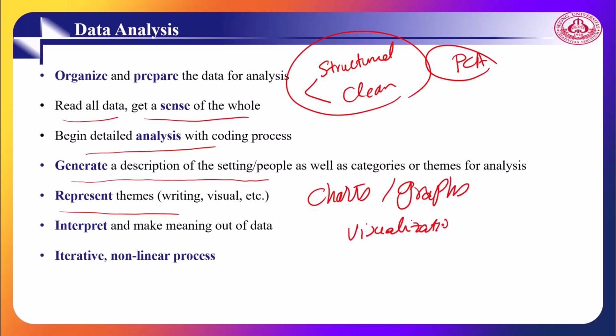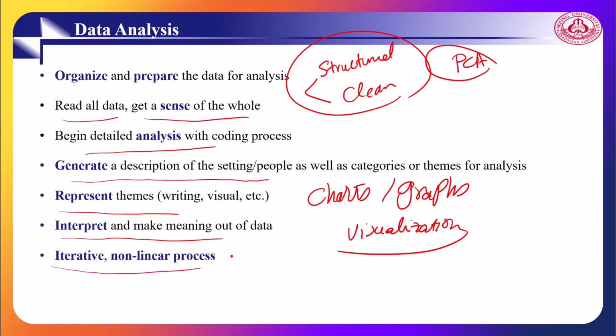Visualization helps us a lot with data, and we need to ensure the representation aligns with the research objective. Then we need to interpret it and make meaning out of data. We have to try to extract insights and understand the implications of the findings, maybe by analyzing how themes and patterns address the research questions. And also we can think of connecting a finding to a theoretical framework or existing literature.